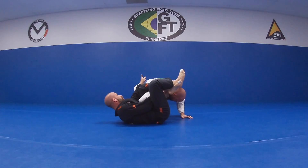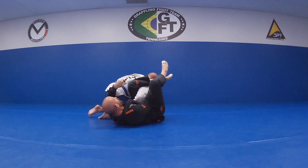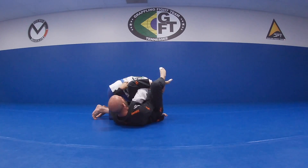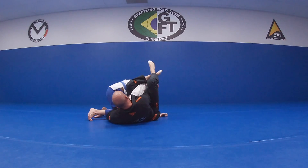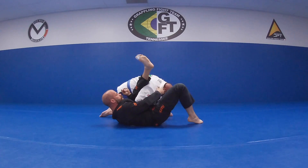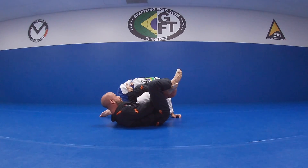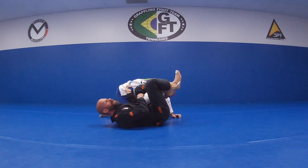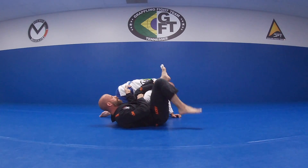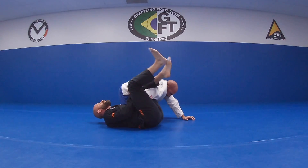What I don't want is him to go towards the wall with his left side of his body — just kind of lean towards the wall and straighten his arm. I don't want him to get that arm out of that position. So if I'm holding here, I get the belt so he can't roll, switch to the elbow. Now from here I can work on breaking it down. If I need to, put it on the mat, kind of hip escape, and I'm going to shoot my legs forward as I sit up.